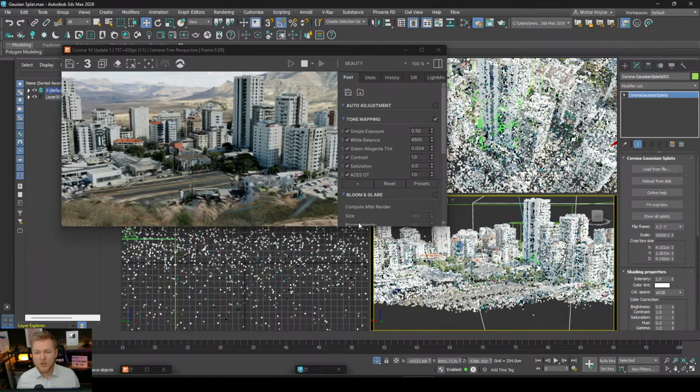So again, I would say this feature, we already talked about it in the V-Ray video, because we also talked about the newer V-Ray installment, because V-Ray already has it. But from what I heard, and I hope that this is something that we can rely on, the team is already working on making the splats react to the lighting.